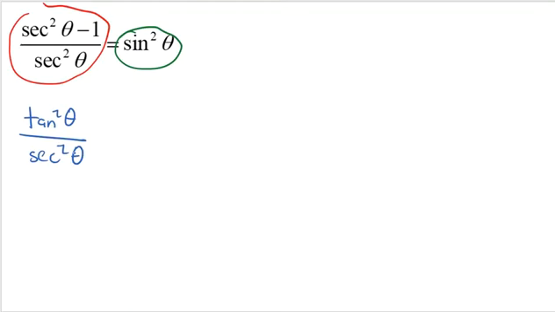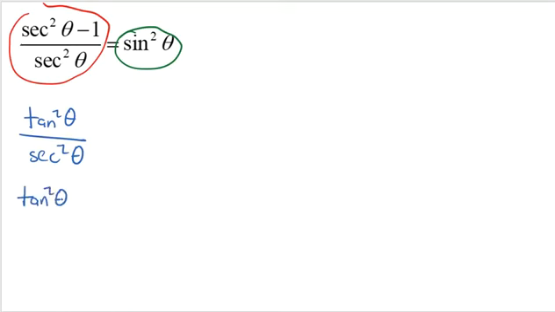Well, sometimes when you hit a dead end, my strategy is to turn everything to sines and cosines. So I'm actually going to show you a different way of doing it. There are multiple different ways you can do it, but check this out. Watch what I'm about to do. I'm going to break this apart. This is going to be kind of weird, but bear with me here. A lot of kids like this.